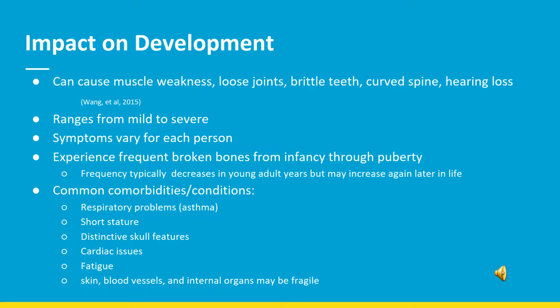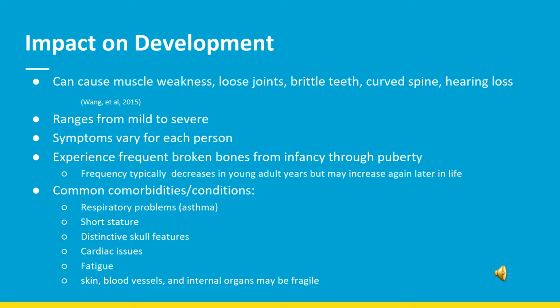In more mild cases, the individual might only have a few fractures throughout his or her life, but in the more severe cases, they can have hundreds of fractures that might occur without any apparent cause or reason. Some individuals with the more severe type might have very severe respiratory problems, either in infancy or childhood, and some might even require supplemental oxygen.